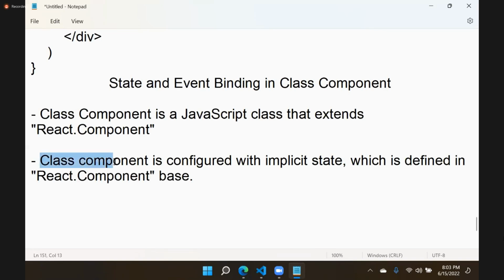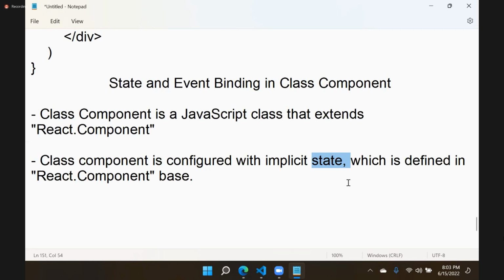Whenever you create a class component and implement React.Component, the state is automatically available, so you don't need any special hook for managing state. In a function component there is no state; for managing state we use a state hook, but in a class component the state is implicitly available, so you can directly use it.